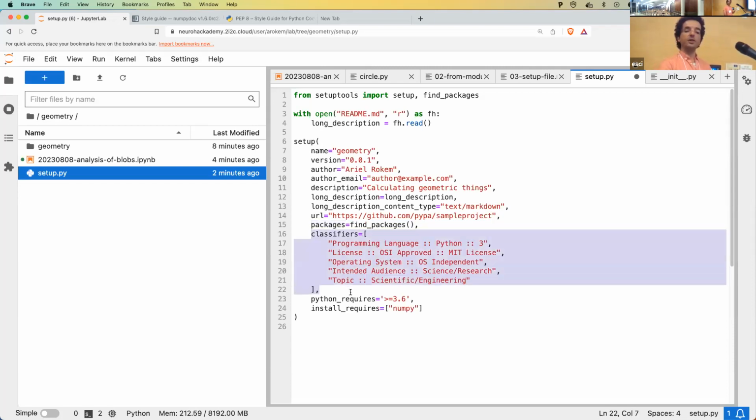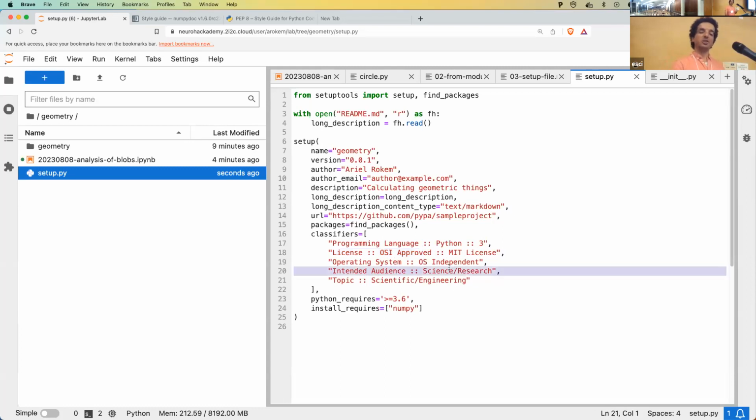This list of classifiers is a standard list of classifiers. We'll see where this plays a role, but you can think of this as metadata about the code. Like, for example, which programming language this is written in, which license you'd like to apply, and we'll come back to the license too in just a second. If it's operating system specific, and then who the intended audience is and what the topic is.